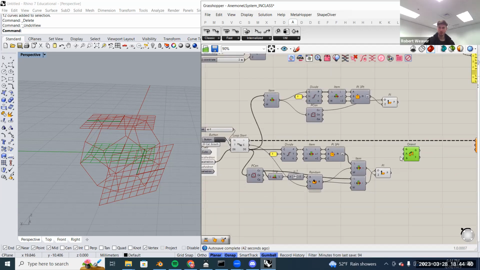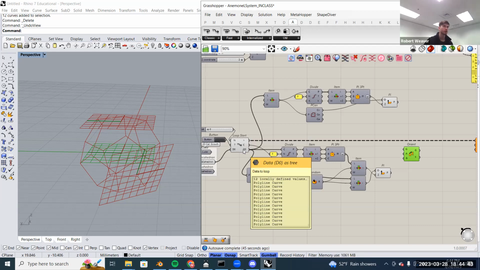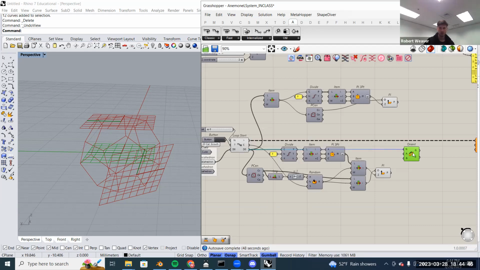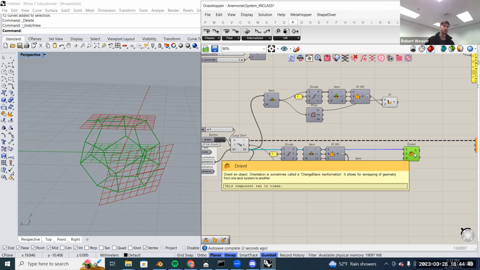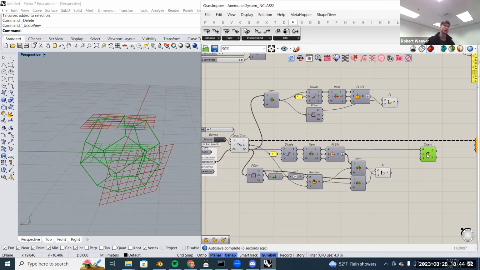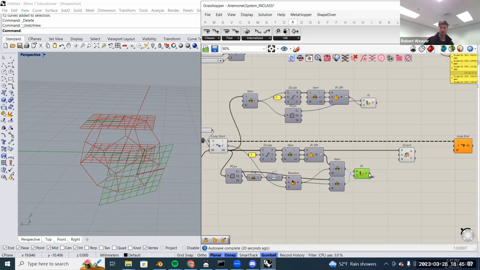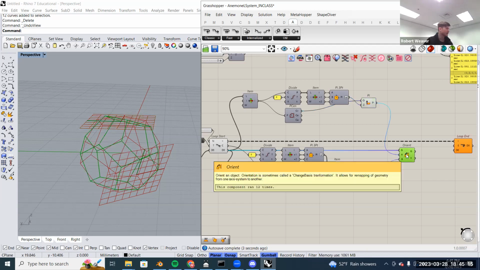So again, with this, when we're orienting, we want to use the original curves that are in D0. This will be tracking through the whole loop. We're just going to modify it before it goes back to the output. So with those original D0 curves into the geometry here, we'll now want to set up planes A and B. So we have both of those. We know which plane we're starting at, which is the top one, and then the plane we randomized, which is the one down below in the script. So the starting plane is just A, and the ending plane is going to be B. And you'll see it'll take our dodecahedron in my case, and change the place that it's sitting at right now.